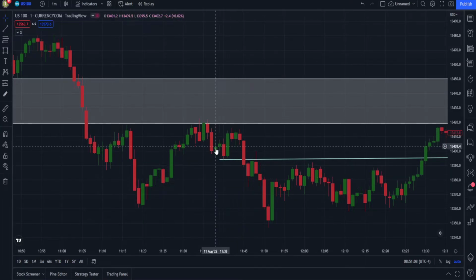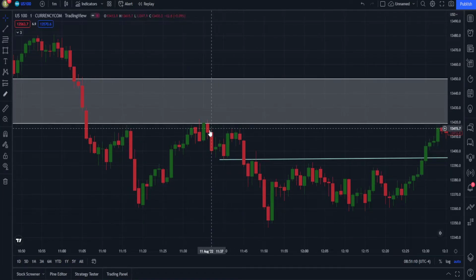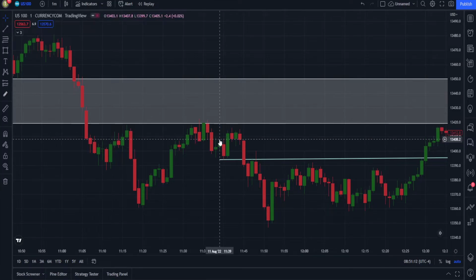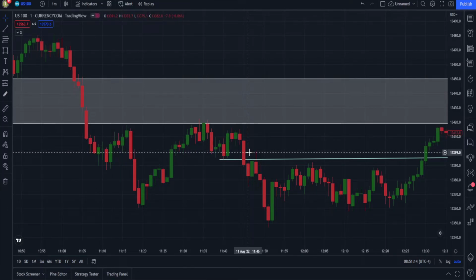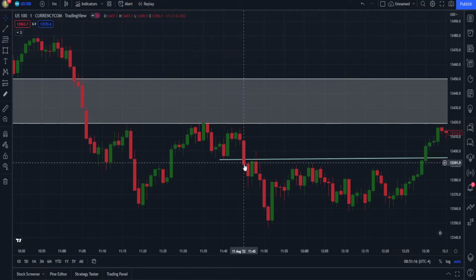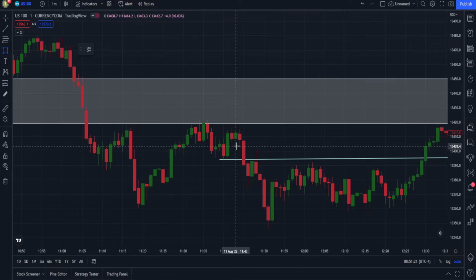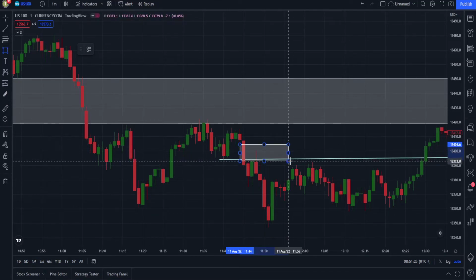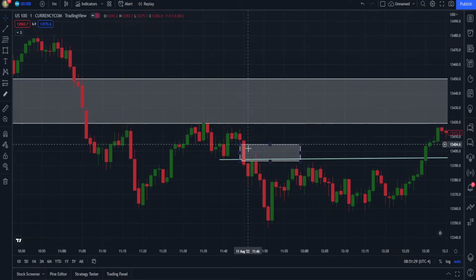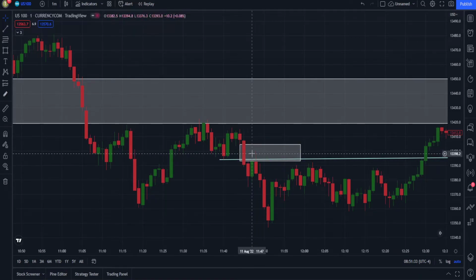And what's the third step? The third step is to find an imbalance on the 1 minute chart. And where do we see that? Right here on the candle that broke it. If we don't forget what the imbalance is, basically just a gap. Okay? So we see a 1 minute gap right here. Now what are we waiting for? When price makes this, right? We just want price to come back up into the gap.